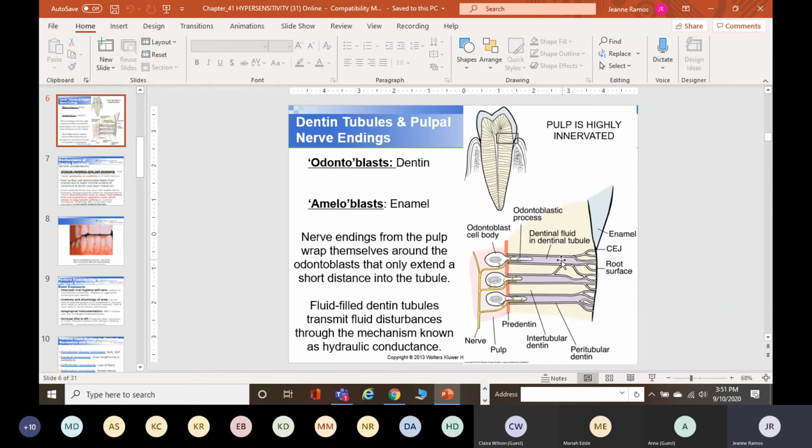And there's dentinal fluid in here. And so when cold or anything gets on these, it moves the water. The water and fluid kind of makes a little flutter. And when that flutter happens to any kind of stimulus out here, then that water is moving, and that hits the nerve, and it goes right into the nerve right here, and the patient hurts. So this is how it transfers, and that is how they really believe that they're getting sensitivity.